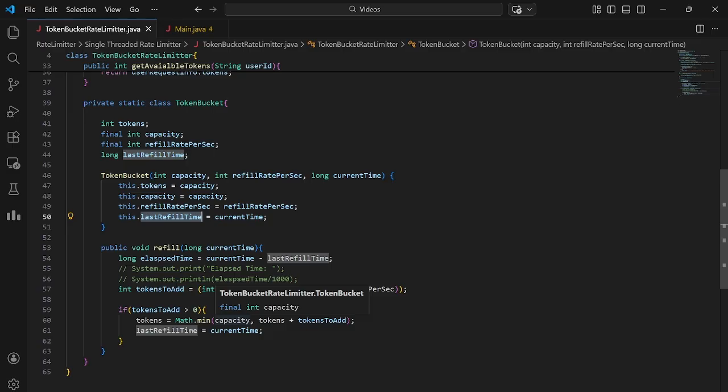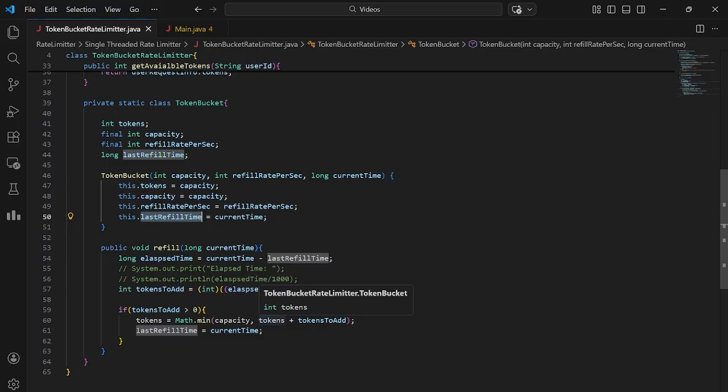So refilling would happen like this: let's say we have a capacity of 10 currently, and after some time a request is made, and tokens could have been added based on the rate we defined, let's say 4 tokens. Tokens is whatever tokens it has right now. Capacity is the maximum bucket capacity. Let's say there was no previously made request since the first request, so the number of tokens it has is minus the one made the first time. So 10 is the capacity, and 9 tokens it has.